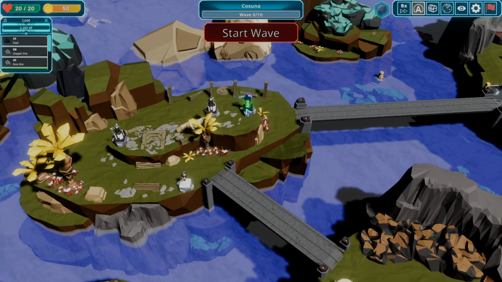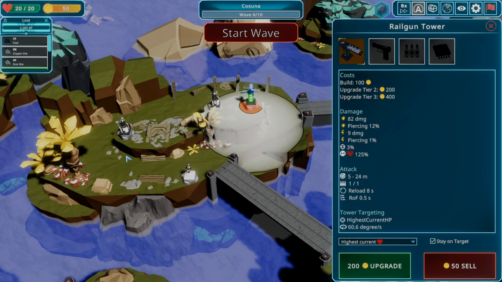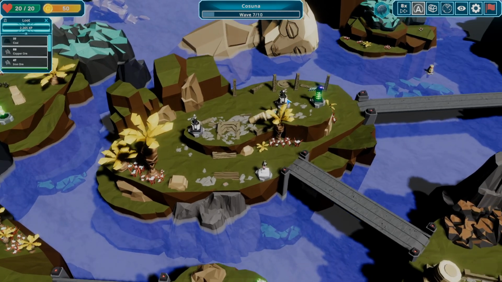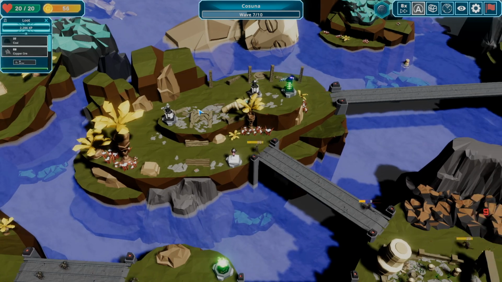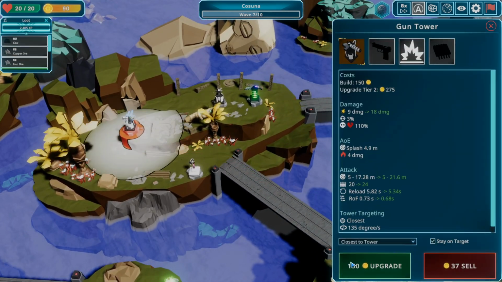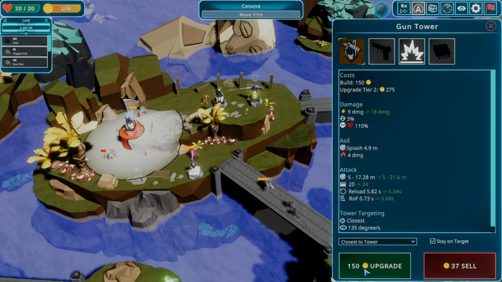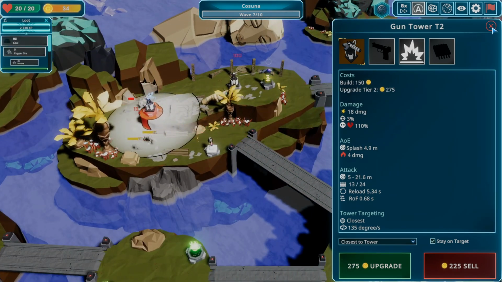We know we want to upgrade this railgun tower before we get to round 10. I think maybe we upgrade these two turrets first. They're going to help fight the dragon too. It's not critical that we kill the dragon this time, but we'll definitely try. 150. Oops, bear with me. Bam, that one's upgraded.